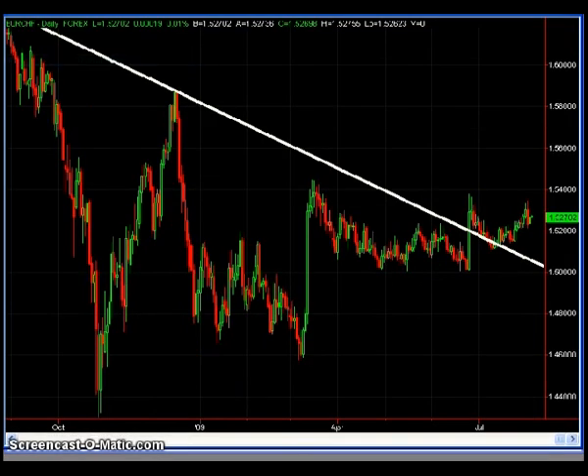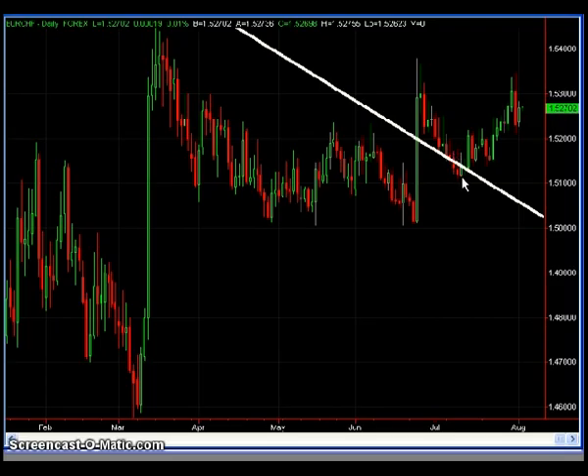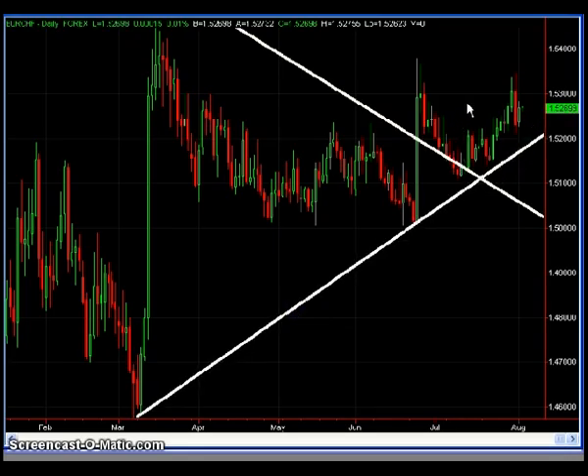The next chart is the EUR Swiss, and not much has changed here. This is the longer-term resistance line I've been using for the past several months. We did have the break above, then prices came down and tested the line — though we had a few closes beneath, so it wasn't very clean — and now we have a strong rally. I want to add a simple support line using the mid-March low and the late June low as a reference point moving forward. If you don't have a position, I'd suggest waiting for prices to come down and test this longer-term support line, which is about 75 to 100 pips beneath current price action — something to keep an eye on for the next 24 to 48 hours. We'd look to enter just a few pips above the line with a stop maybe 50 to 75 pips beneath it.